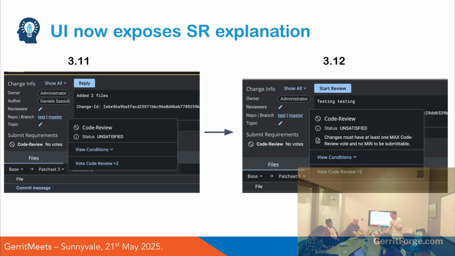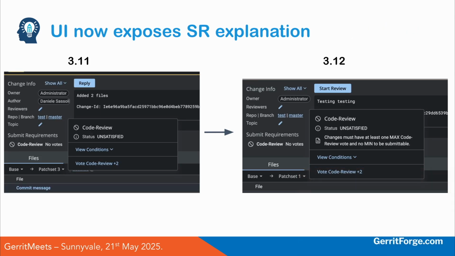Can be quite helpful. Another one that I quite like, I believe this was Minutin that contributed. The UI now allows you to expose the submit requirement explanation. Before, in 3.11, if code review wasn't satisfied, it wouldn't really tell you why.